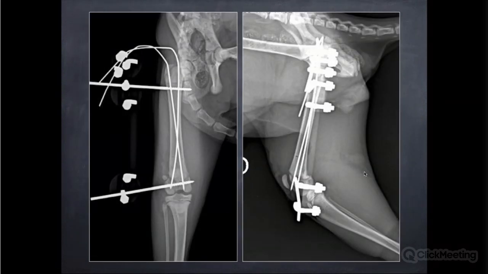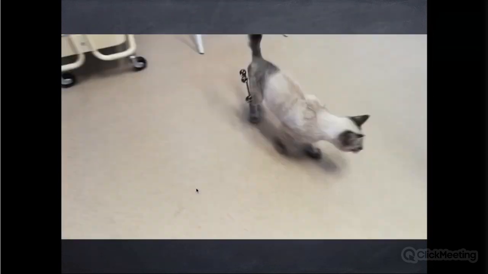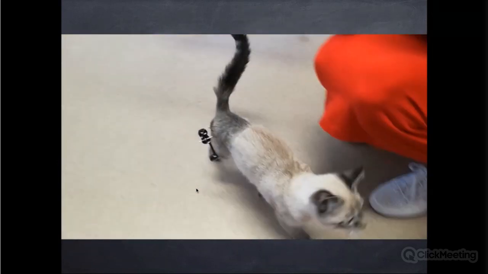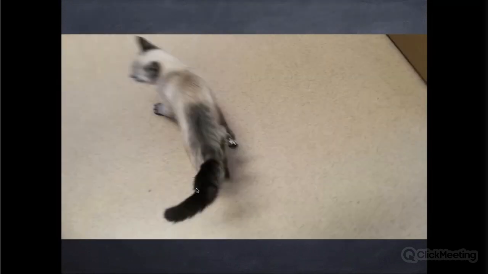So this is the post-op examination. Happy with the reduction, and we didn't crush the condyles, and usually the cat deals very nicely with that. This was about 7-8 days after the procedure.